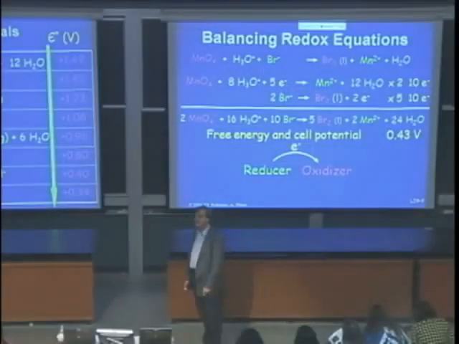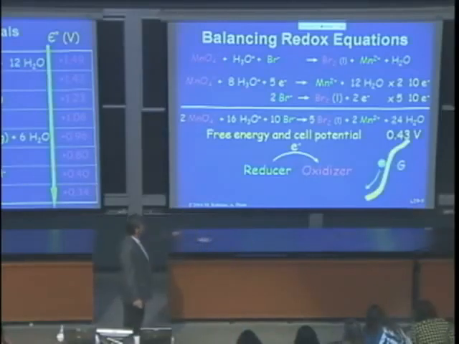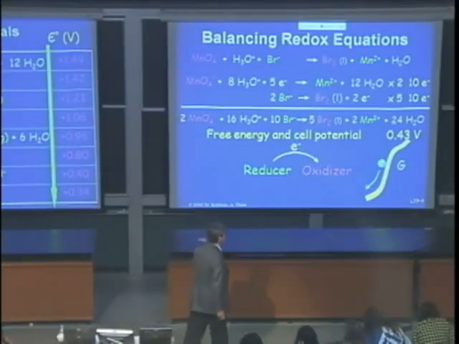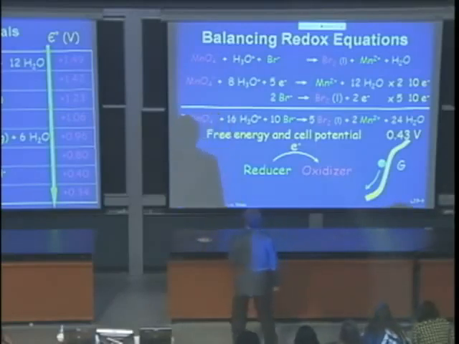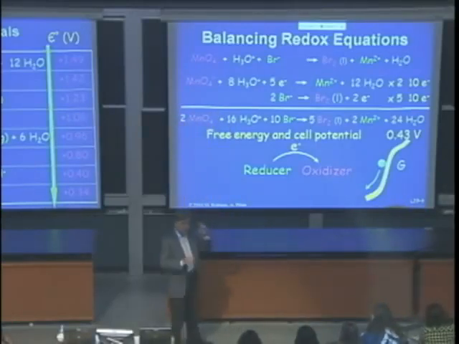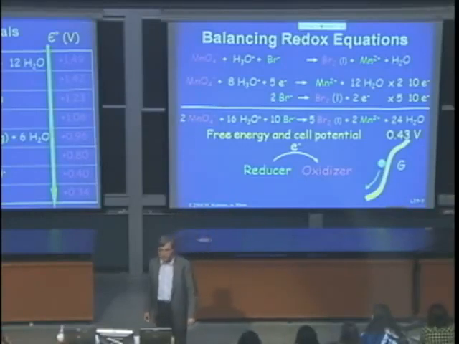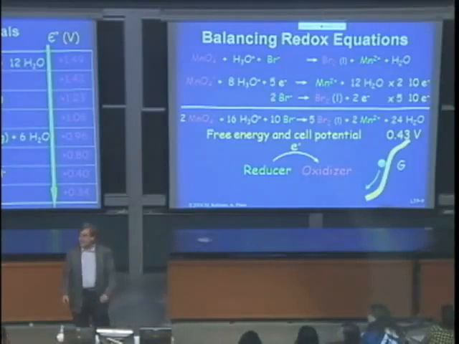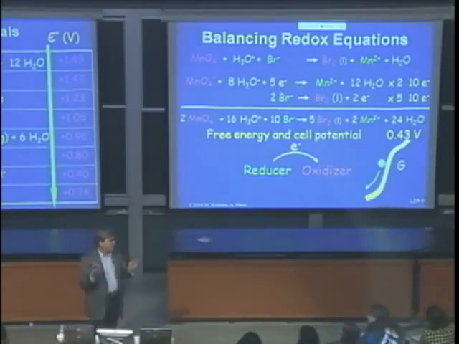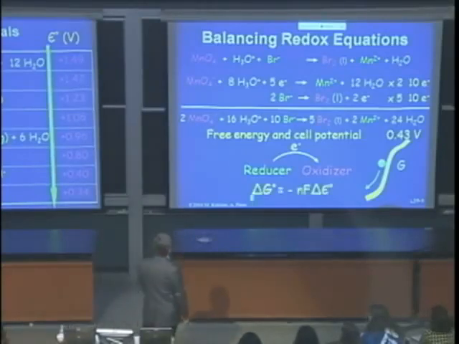Positive or negative? Negative. Okay. So it rolls down the free entropy, free energy hill. So delta G is minus n times F times delta E naught, that's why we have that naught here. E naught is the standard potential. That's why there's a naught there. I mean, we had some homework where maybe you had not standard state. Was there some homework or did we take it out? You haven't done the homework yet, okay? All right, good. So there it is, delta G naught is minus n times F times delta E naught. That means that the potential is at standard state conditions.